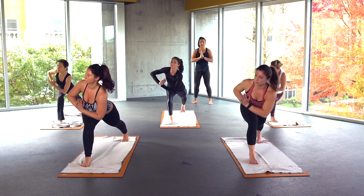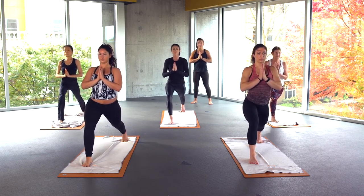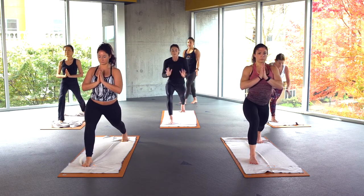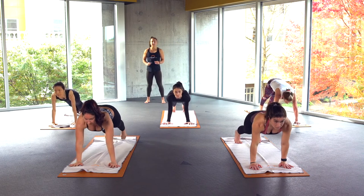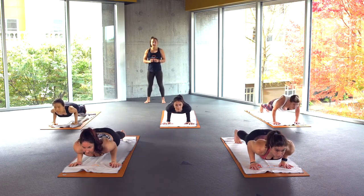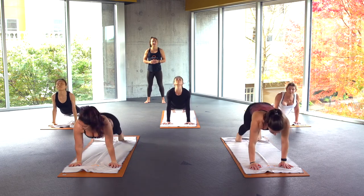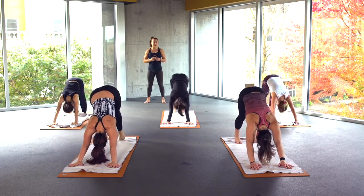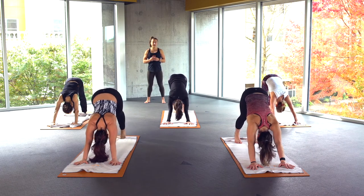Rotate the upper body back to center, core is engaged here. Take an inhale together. And exhale back to the mat, high plank. Shift forward, chaturanga, lower on down. Inhale, up dog. Exhale, press the hips back, downward facing dog. Little sips of air in and out through the nose.